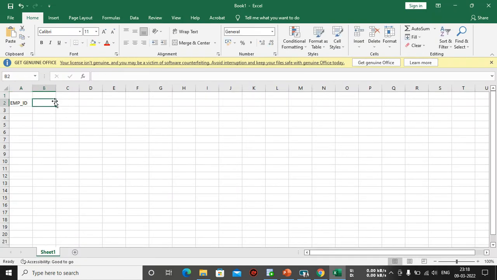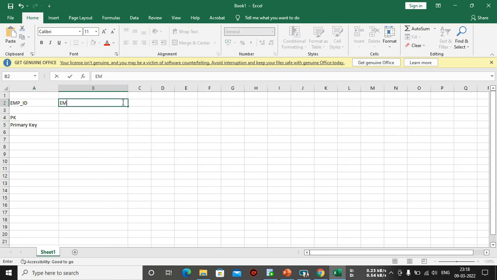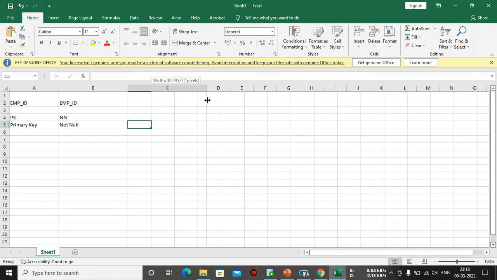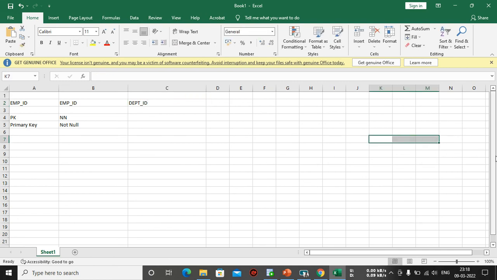For EMP ID, I have applied PK. PK means primary key I have applied for this. Another column I have, that is EMP underscore ID. For that I have applied not null, which means that column cannot contain null values. For DEPT underscore ID, I can mention only those departments which are available.